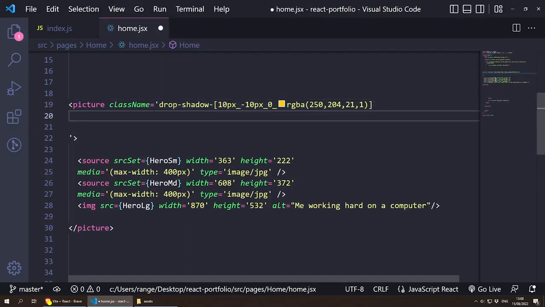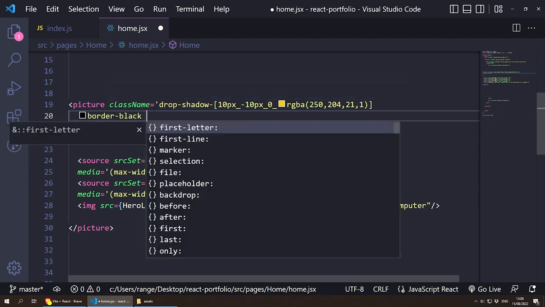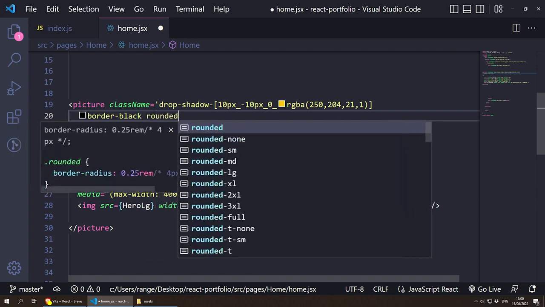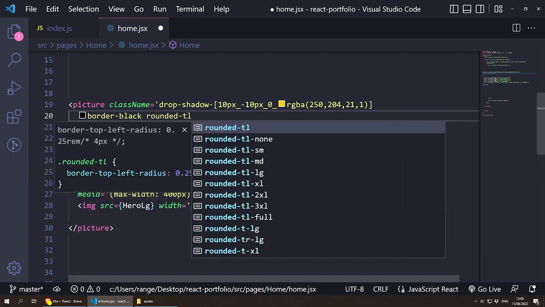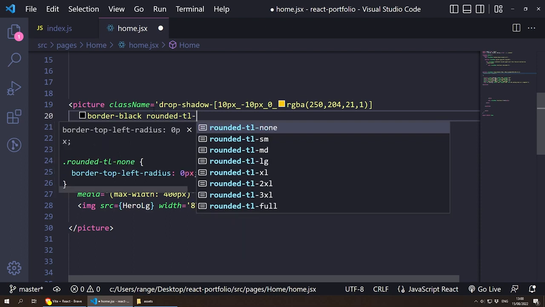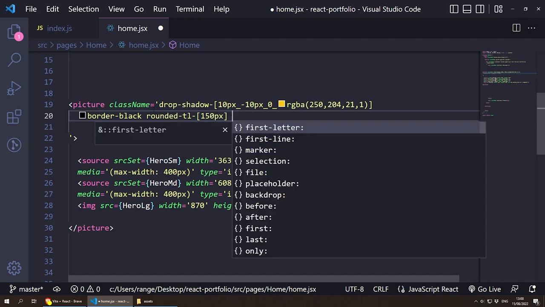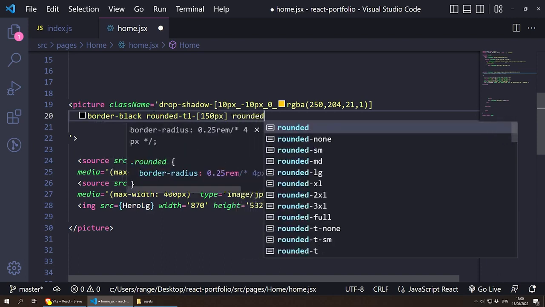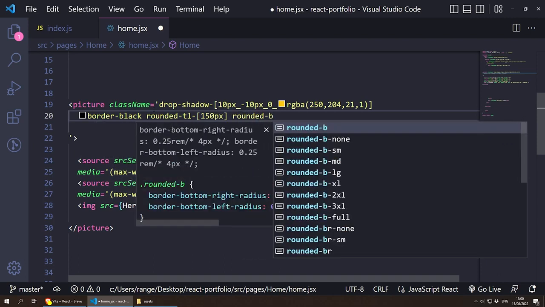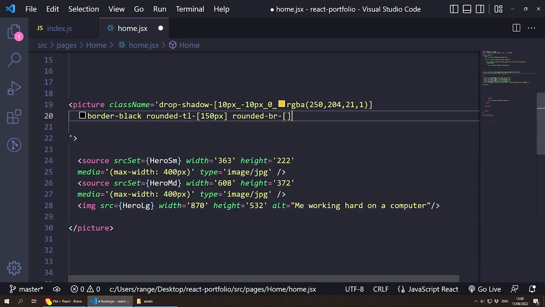And now I'm going to style the image a little bit further. Let's go to another line here. Let's do border black and then rounded-tl, TL stands for top left radius. And then this is going to be a custom one, so we can do 150 pixels. And then I'm going to do again rounded, and this is going to be bottom right, and this is going to be 150 pixels one more time.